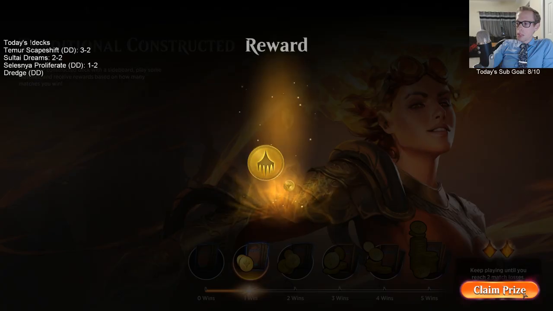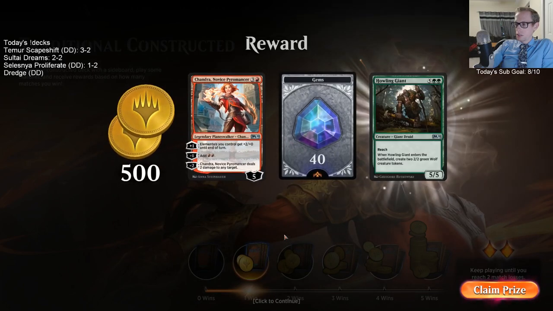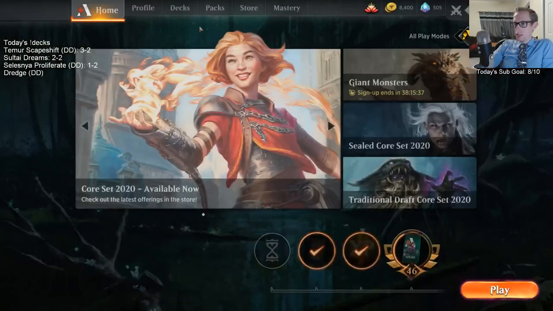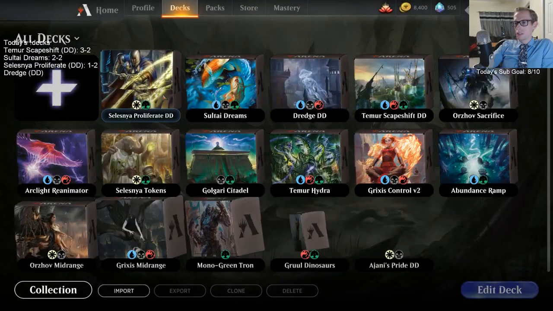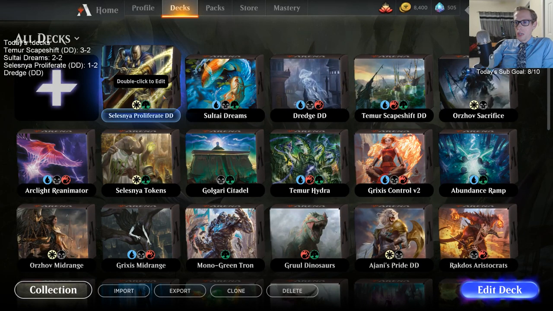All right, well, we went 1 and 2. Hey, got a mythic. I'm ready to fight. All right, got 40 gems. That was a good random reward there. Usually should have been an uncommon there, so I got upgraded to a mythic.